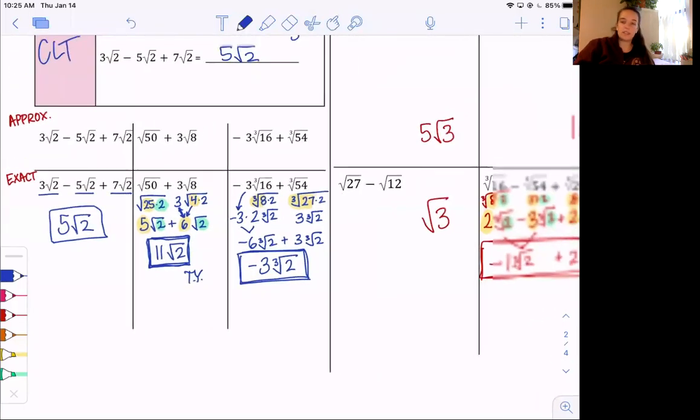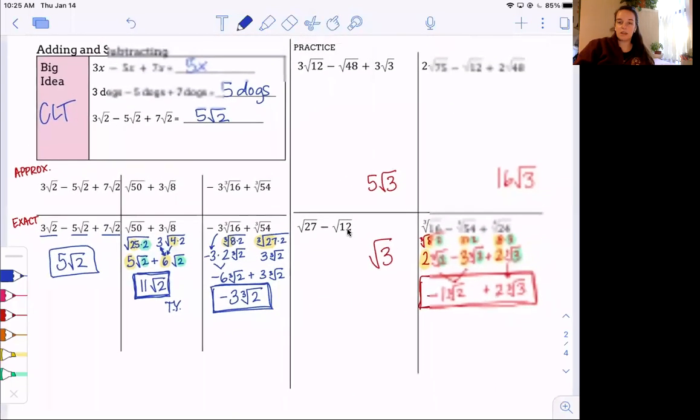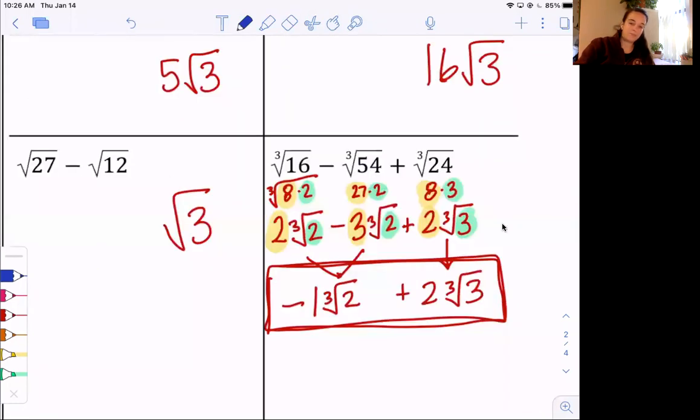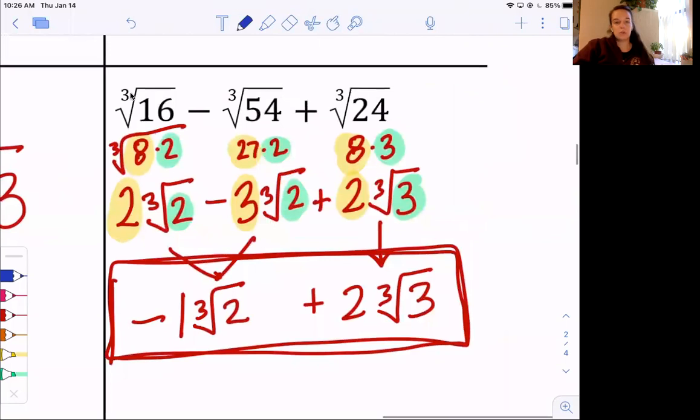Originally, I had these 4 problems to practice on, right? I will totally let you practice on them if you would like to, but they are not required for our notes section today. I did want to highlight this last question though. It's already completed for us. I just want to talk through it really fast. We have our cube roots here, broke down 16 into 8 and 2, that became 2 cube root 2, broke down 54 into 27 and 2, so negative 3 cube root 2, and then 24 broke into 8 and 3, so that became 2 root 3.